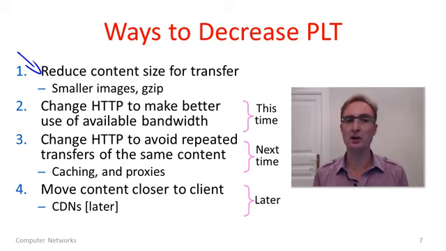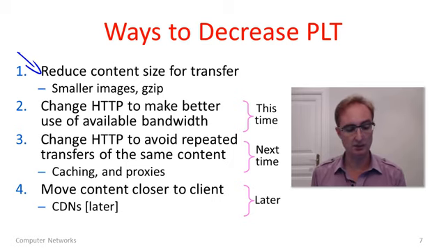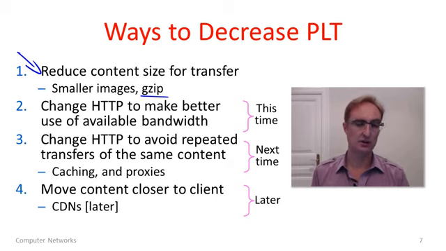If you wanted to, you could use better compression formats that are suited to the kind of image you have, so they're going to make it smaller. You could gzip some of the contents. As far as smaller images goes, for instance, note that a server might want to send a different version of an image depending on the client. If you have a big browser running on a computer that has a big screen, you might actually want a fairly detailed picture. On the other hand, if you're operating on your smartphone, there's really no point sending a high-resolution picture.